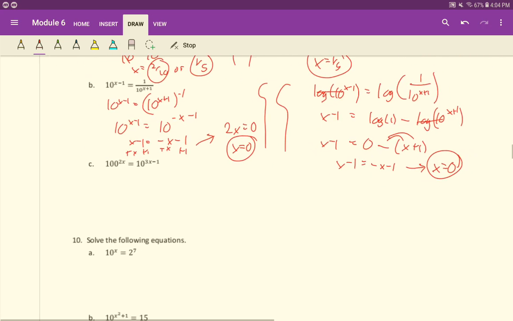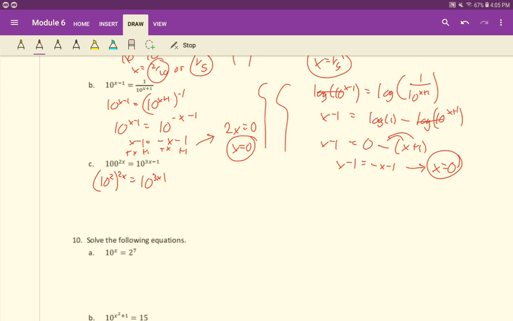Okay? Let's do this one. So again, you can rewrite both of these as powers of 10 if you want to, and then avoid having to use a logarithm at all. But we can show it both ways. So 100 we can rewrite as 10 to the second, to the 2x. And this is 10 to the 3x minus 1. Why don't you guys go ahead and try and simplify it from here, since I've got it set up for you there. Try and solve from there.